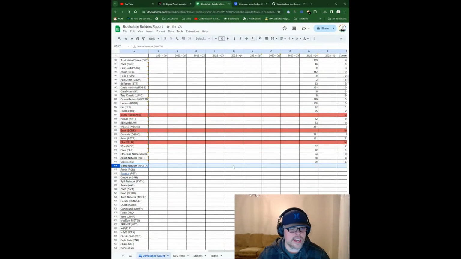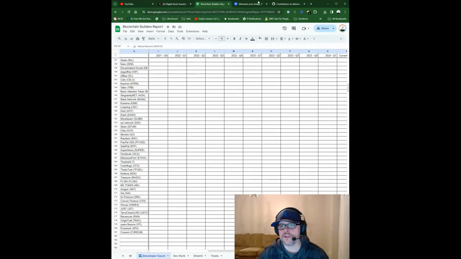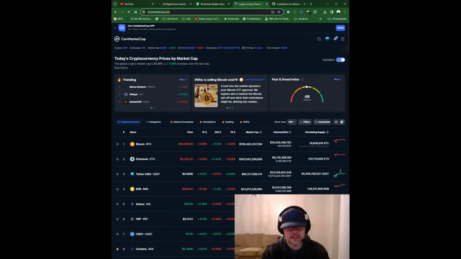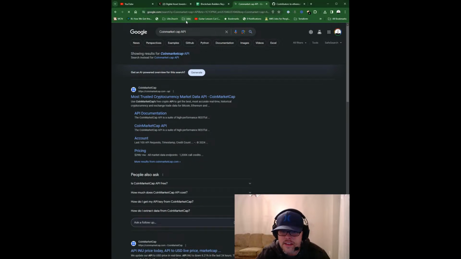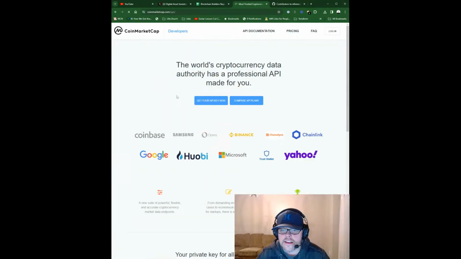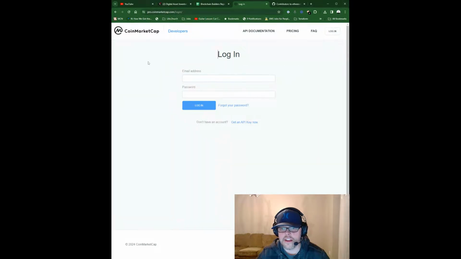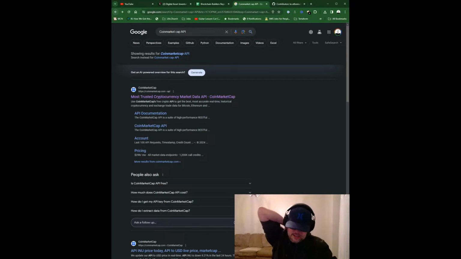So one thing I'm running into as a problem is I've just been manually putting in these coins from CoinMarketCap, and I've got to find a better way to manage this. I'm sure CoinMarketCap has an API. Let me see if they do. CoinMarketCap API. Oh yeah, you do. Of course you do. I'm already logged in. Can I just log in? No, come on, friend. All right, I'll look into this later. Of course they do, because they're price feeds, right? People want them prices, them crypto prices.